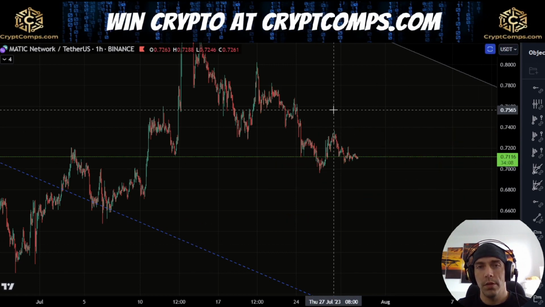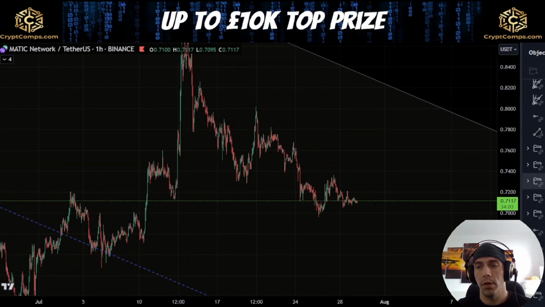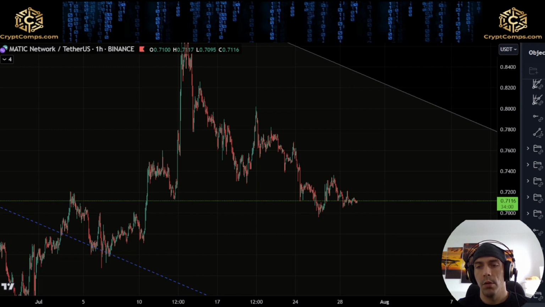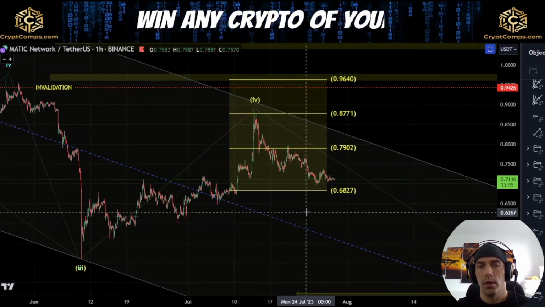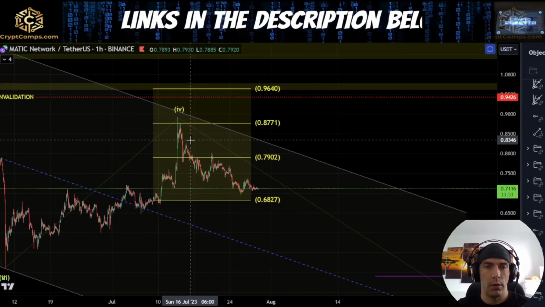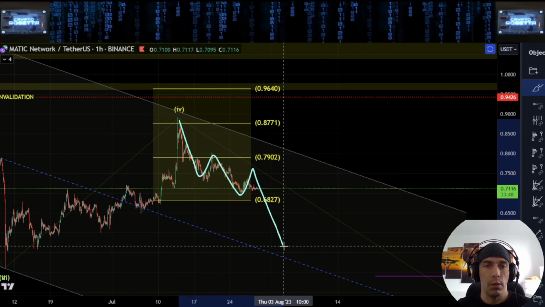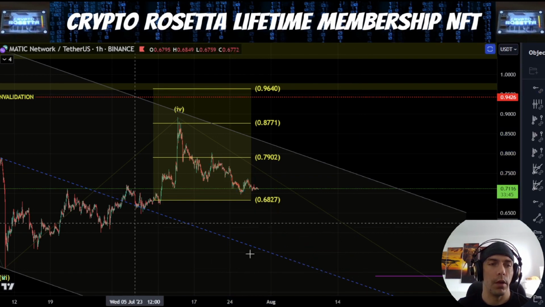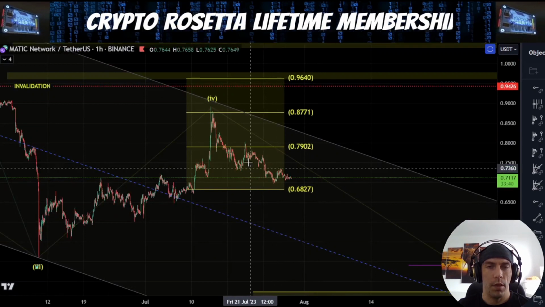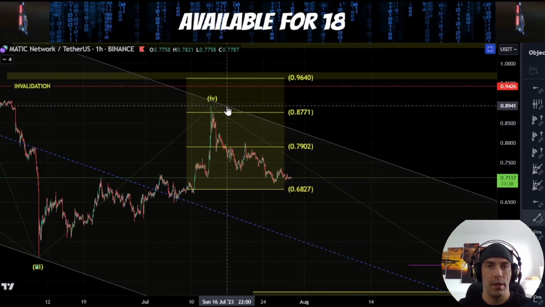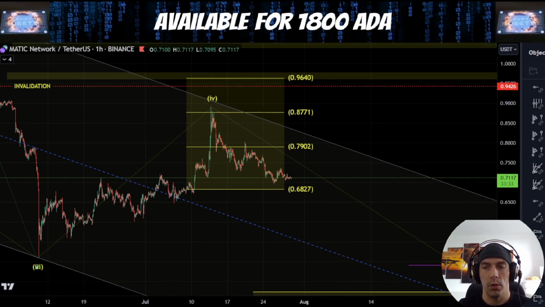Though at the moment, it's looking very difficult to say that we're getting down to that area, but until we actually invalidate it, we need to be aware that this idea of a 5th wave is still possible here. So what we would be looking out for is that we could see something like this as 1, 2, we get another 1, 2 here, and then we look to break down for that 3, 4, 5, and then actually probably looking for this 382 target if that's going to be the case. But until we actually start breaking, particularly this high here, this 89.19, we need to be very cautious of this continuation down.